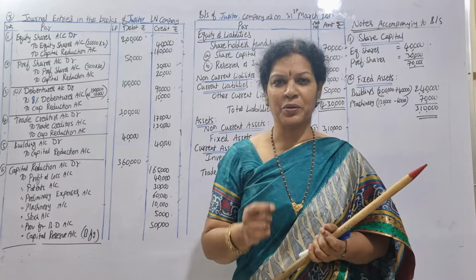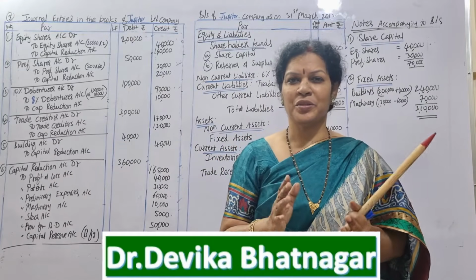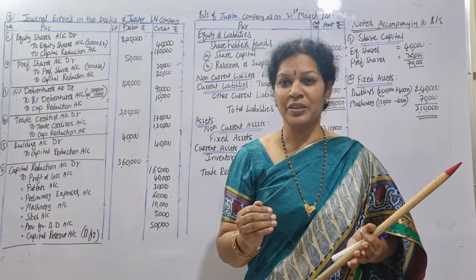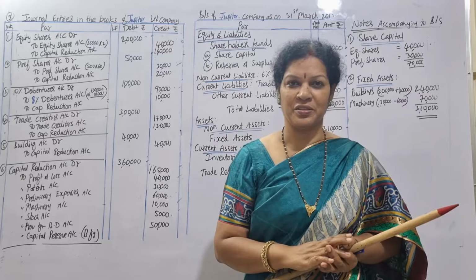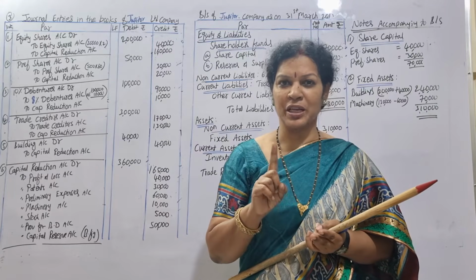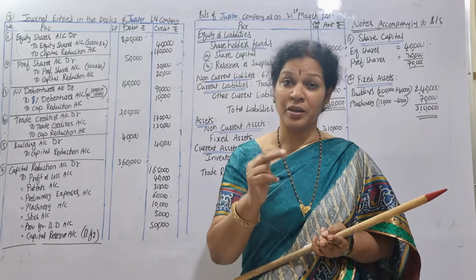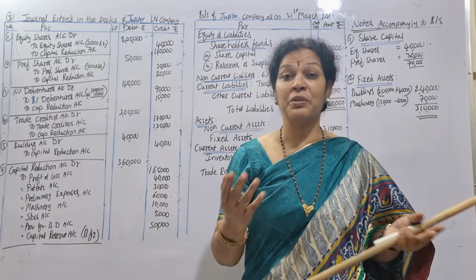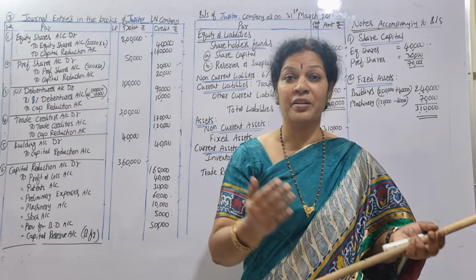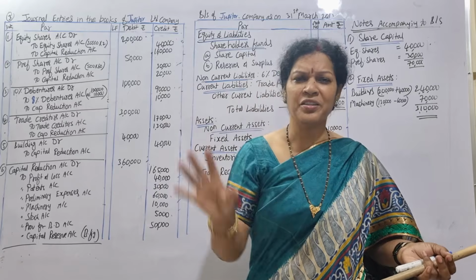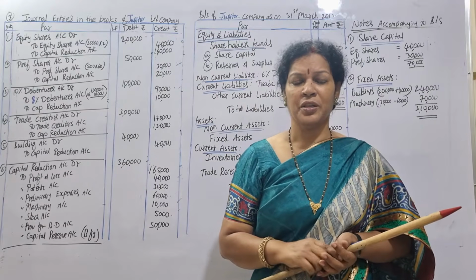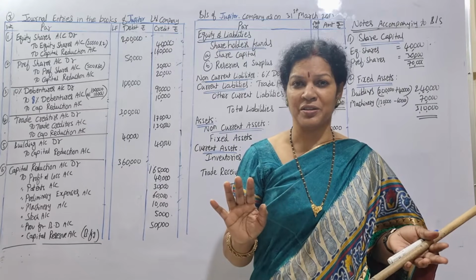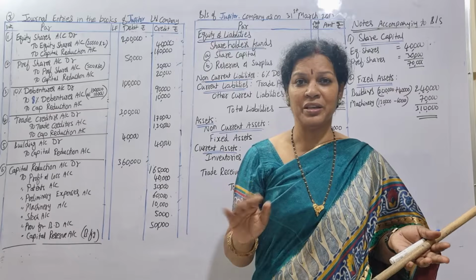So today we are going to work out one last problem. This problem will give you clarity about this chapter. In this problem I have taken lots of adjustments, like capital reduction, meaning both preference capital and equity capital reductions, creditors reduction, debentures reduction, appreciation of assets and depreciation or reduction of the assets. So all kinds of transactions I am taking in this problem. If you understand this problem, you can work out any kind of problem, I am sure. So without wasting much time, let's get into the problem.